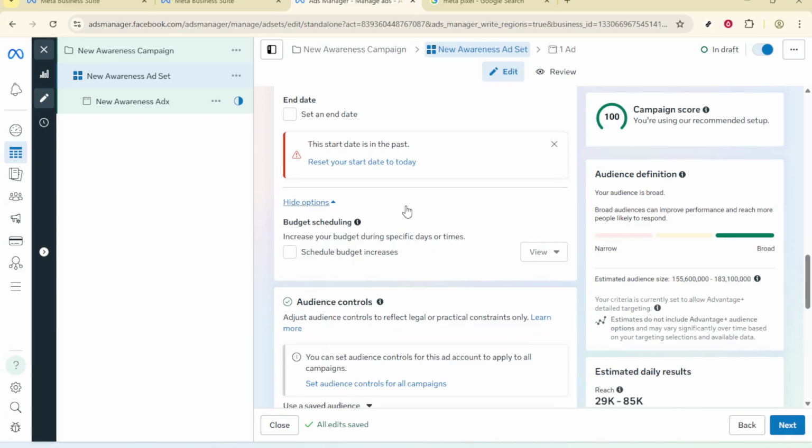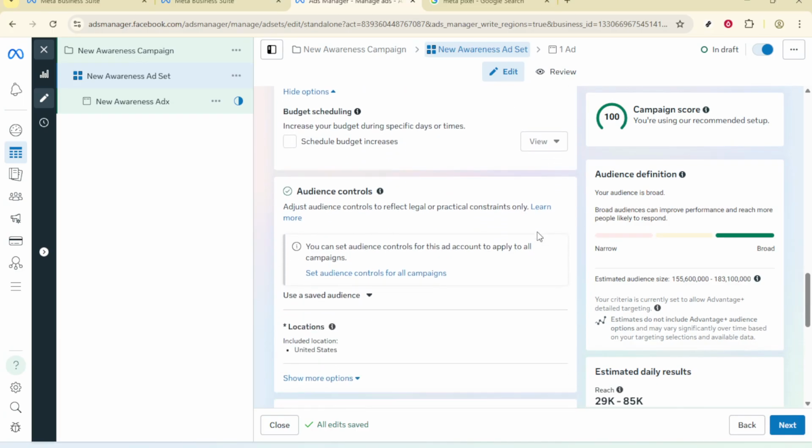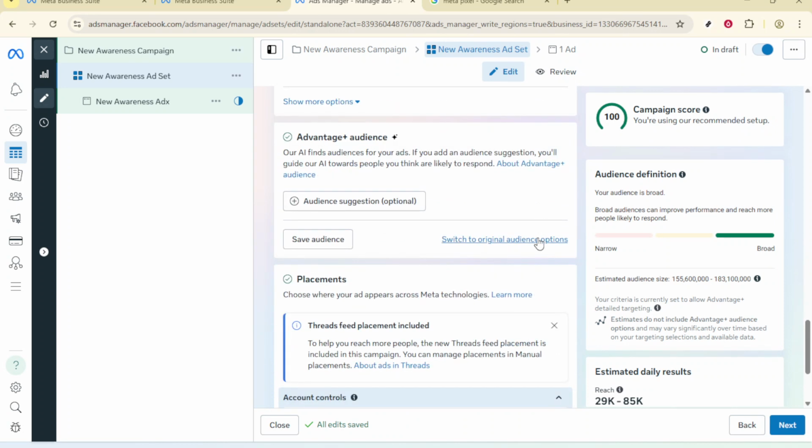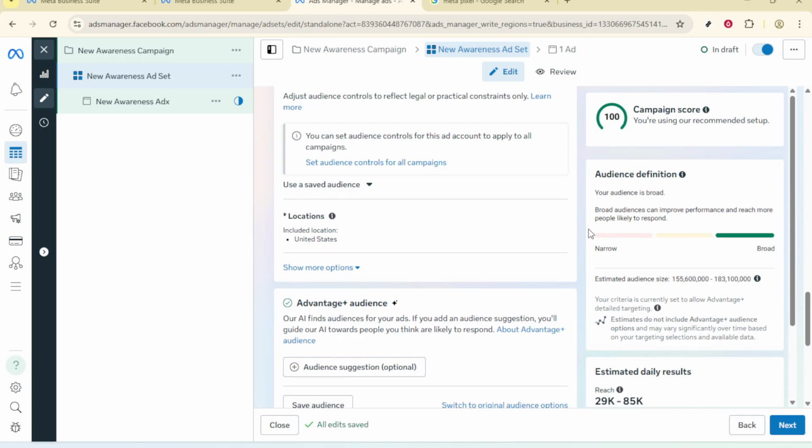Now that your ad set is ready, it's time to design your ad at the ad level. Make sure you select Carousel as your ad format. Carousel ads are distinctive because they allow you to showcase up to 10 images or videos within a single ad, making them perfect for highlighting different features, promoting multiple products, or telling a story over several frames. With the carousel format selected, you'll add up to 10 cards.